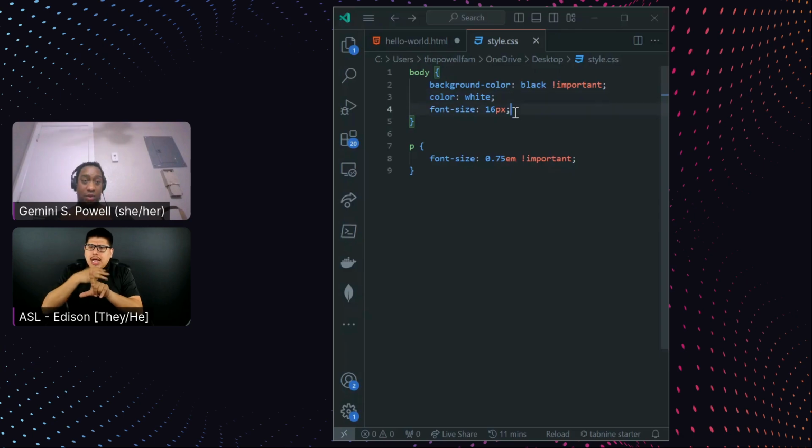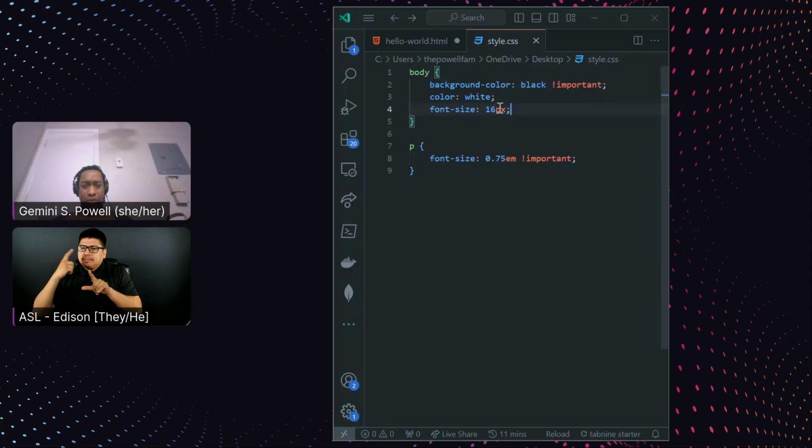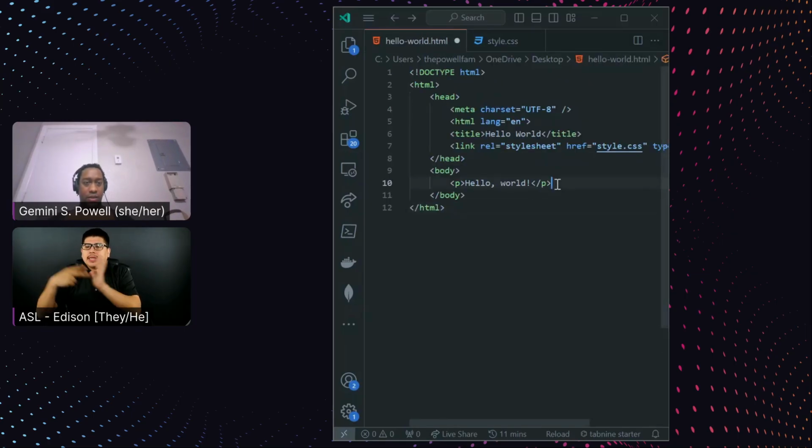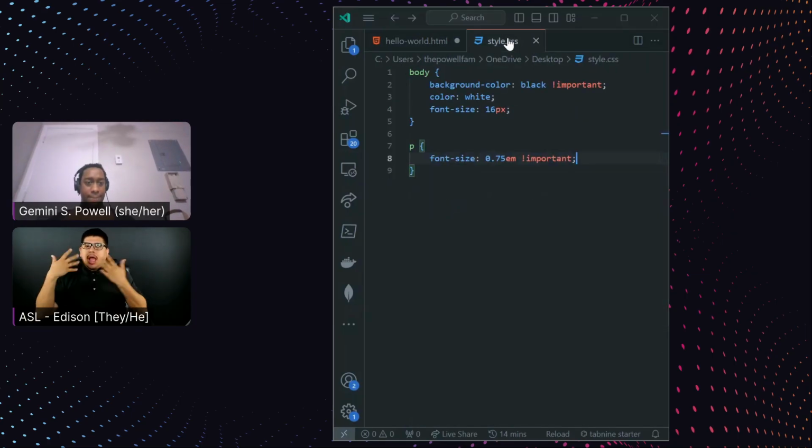And the font size is going to stay 16px, which is just short for pixels. Those of you who are relatively familiar with Microsoft Word or relatively familiar with pixel size, these are essentially real size pixels that create our text. What you'll also notice down here is that I've done a bit of a modification on the font size in the P, or paragraph, portion that we created here for Hello World.